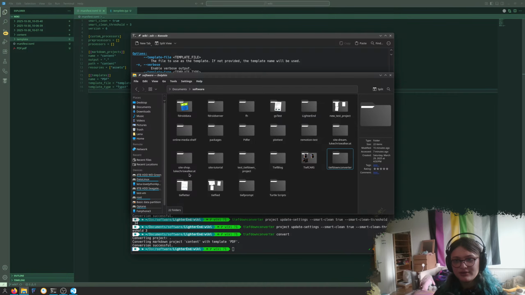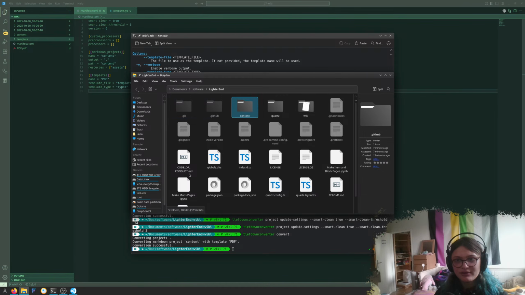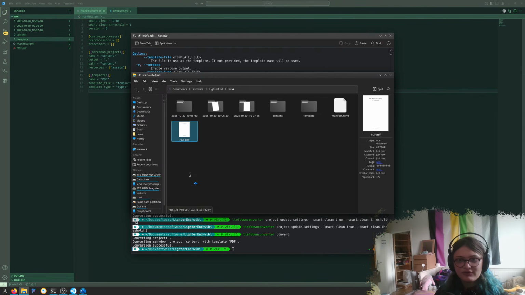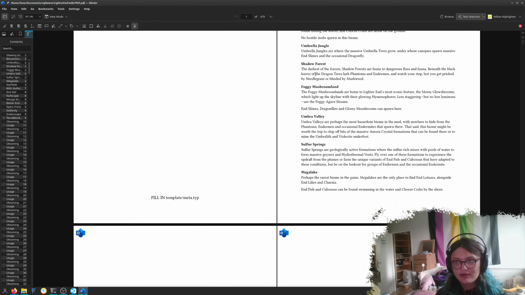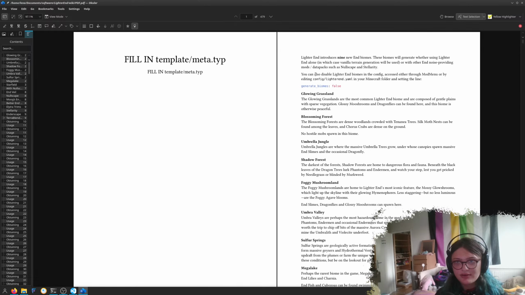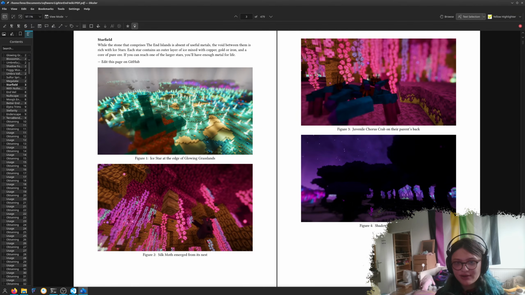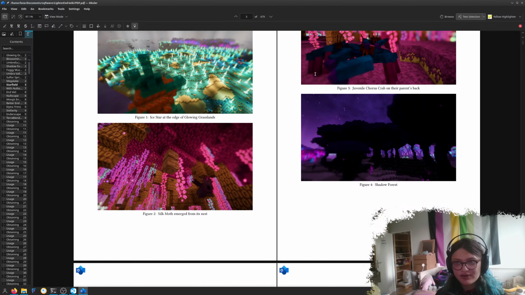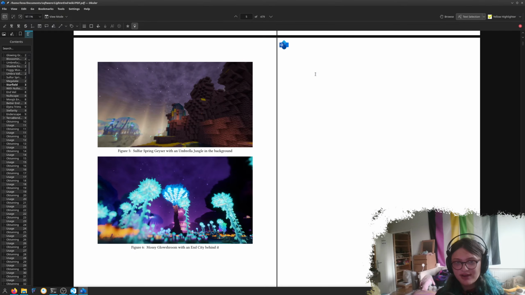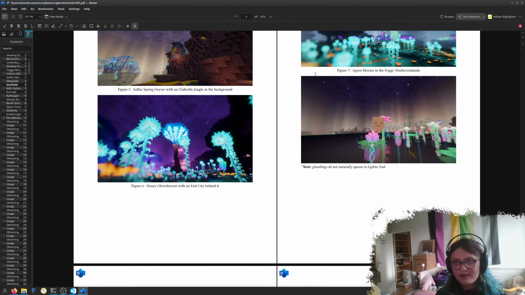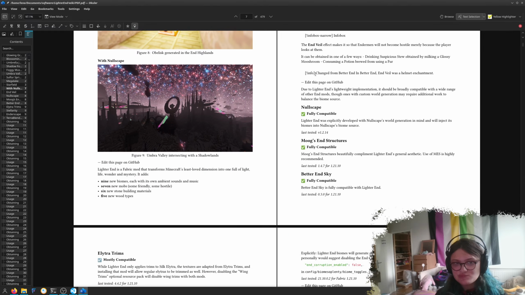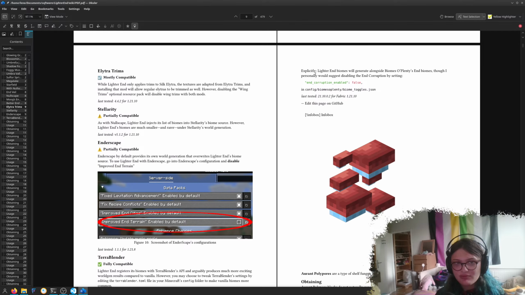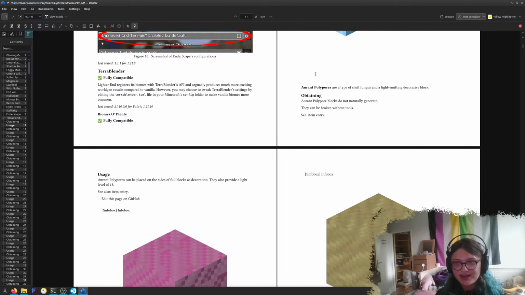I need a lighter end. Wiki. In theory, this should be a fill-in a template. Okay, that just worked. That is scary. Okay.